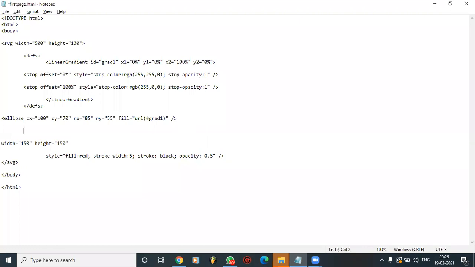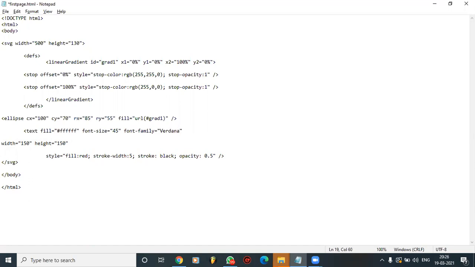Then text fill hash 123456, font size 45, font family it's Verdana.